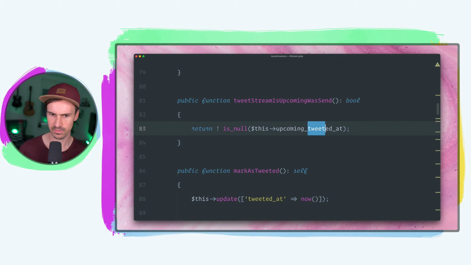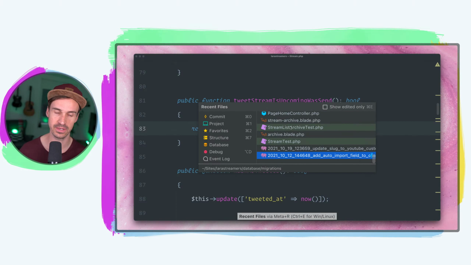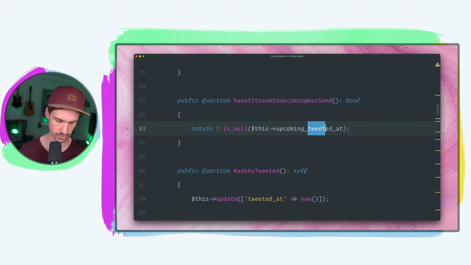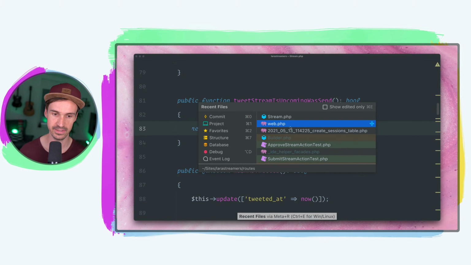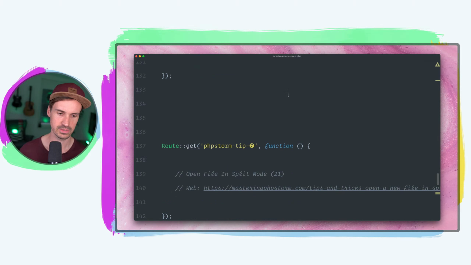If you have some shortcuts or things that you use that just work, like filtering by just starting to type, it just works everywhere and you don't have to think about it anymore. And this makes you faster while using your favorite IDE. Tip number 6. Okay, let's move on.